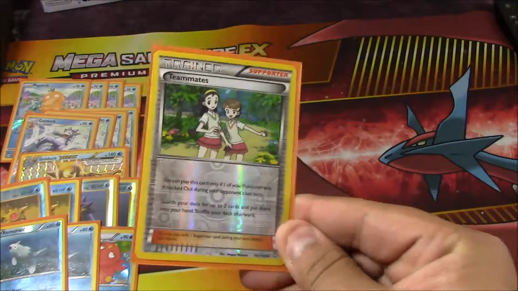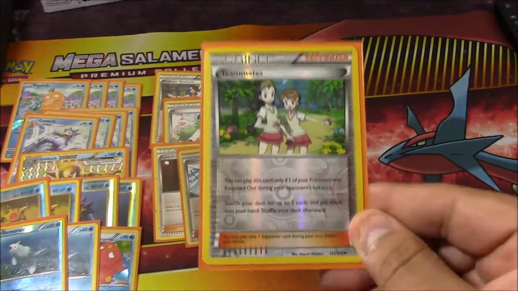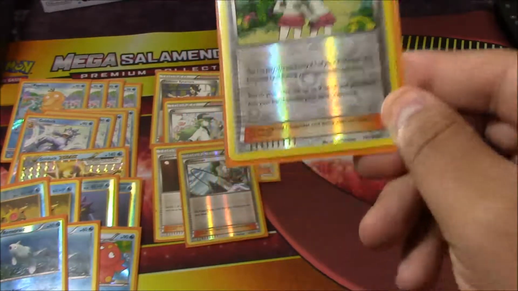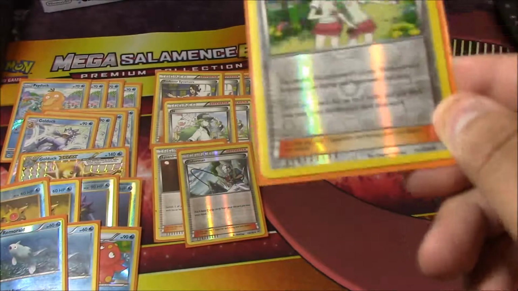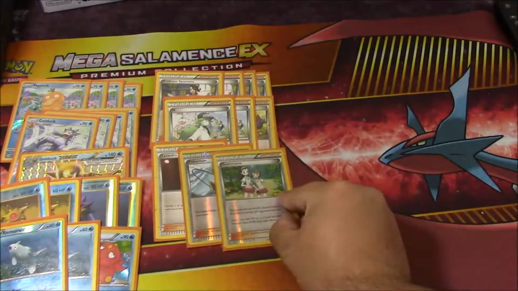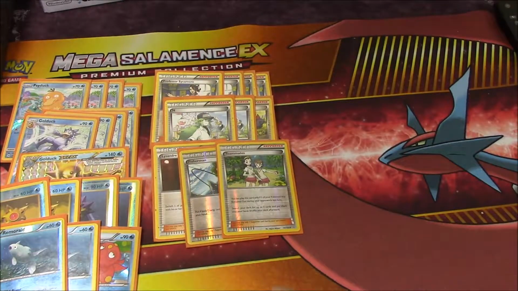And then we play 1 copy of Teammates. Again, another card I've been thinking about playing 2 of, and the only reason for it is because your Golduck is bound to get knocked out. And of course, you want to just keep going with Golducks and making sure that you recycle everything. But that's it for our supporter count right there.